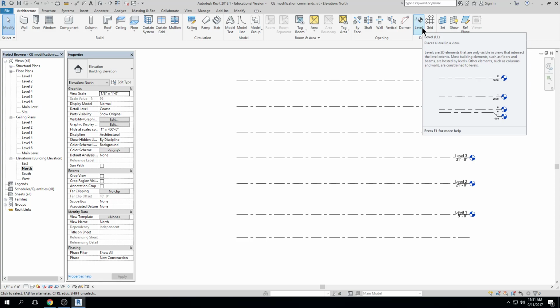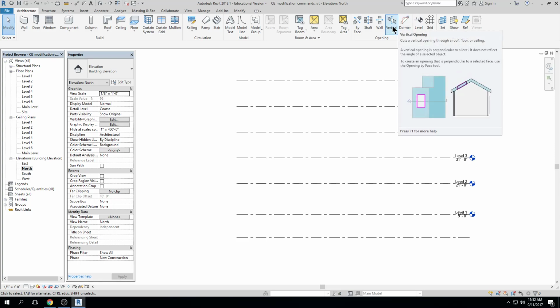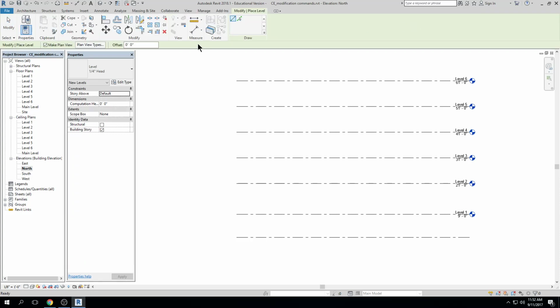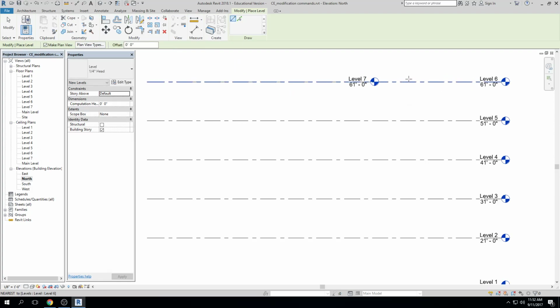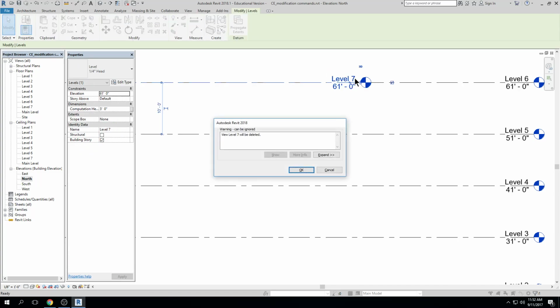Okay. So what happens if you create a level one on top of the other or right next to each other? How do you fix that? Right? The panic sets in. It's really easy to do, right? So I come in here, I click on level, right? And I forget to click on offset, and I click on pick. It's very easy just to grab your line and click, click, and it creates a new level, right? So what you can do is you can grab it and you can hit delete and then hit OK.